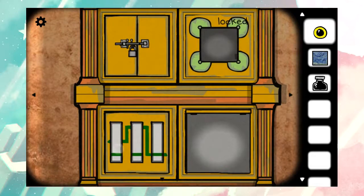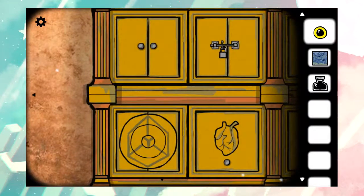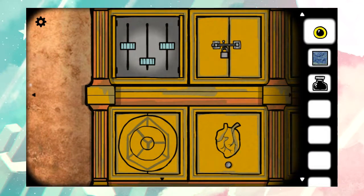Okay, this one, how do I move anything? I see that I want to align the stripes, yes, but how do I move anything? I guess I will not touch that one for now. Man, the people in this chapel really like puzzles. Well, the only numbers I have are 148, so I have no clue of the orientation of these three bars right now. This one just needs to match. Here we go. Let's try move. We can't move the center one? Okay, so we have to match that center one. But how can we? There we go.